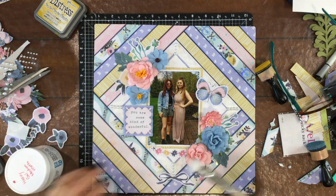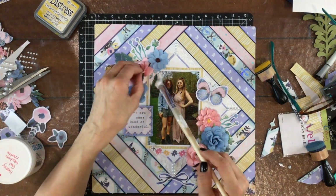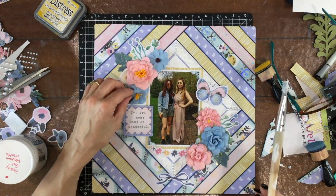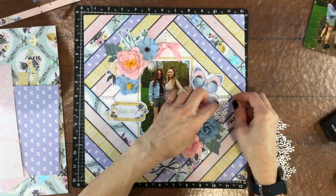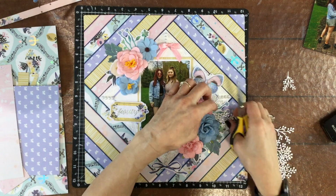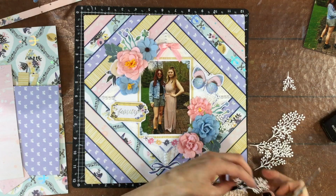I think this is the perfect adhesive for that. Unlike the ATG adhesive, this is a permanent adhesive. You have a little bit of time to move things around before it dries, but once the gel medium does dry, the items that you've attached down to the page are not going to come up, so you really have to commit to whatever decisions you've made once you have the gel medium on your page.